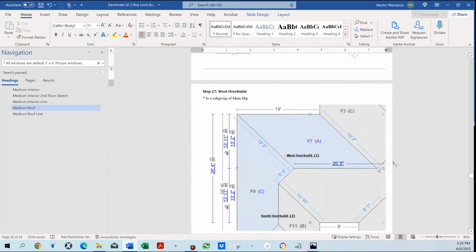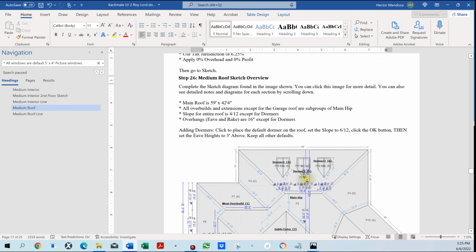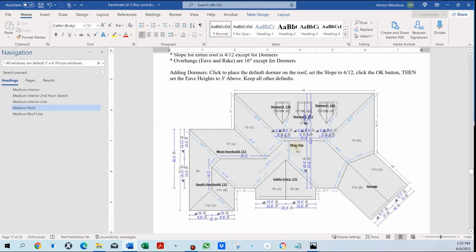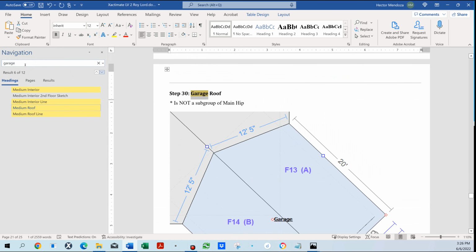One good thing about this, let's say you were here and you want to know the instructions for garage. If you go here to your navigation and type garage, anywhere it has the word garage, here, let me move this over to the next section. Anywhere it has the word garage, it will go right to it.